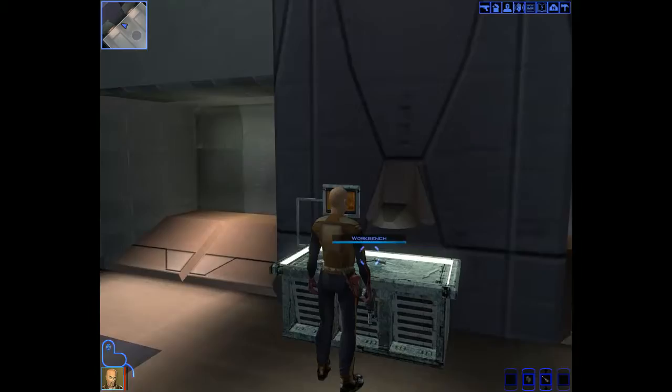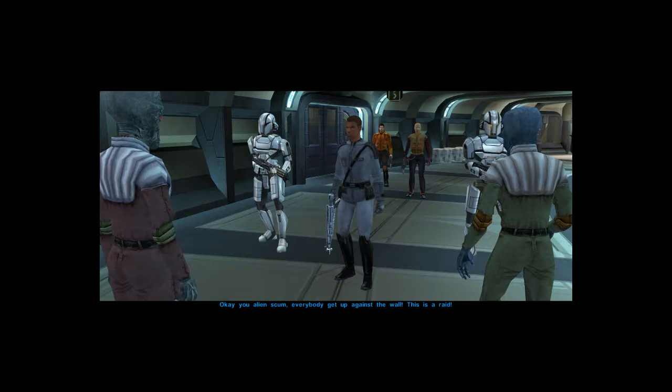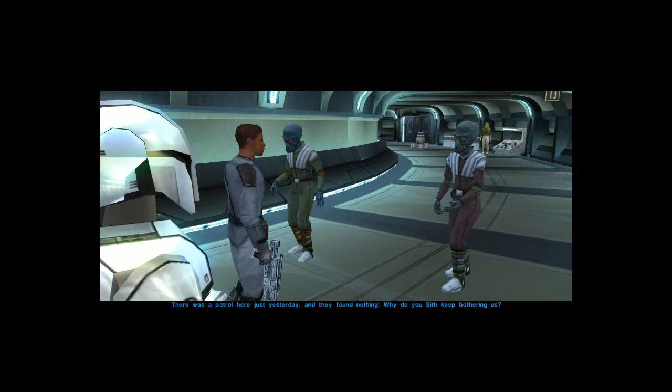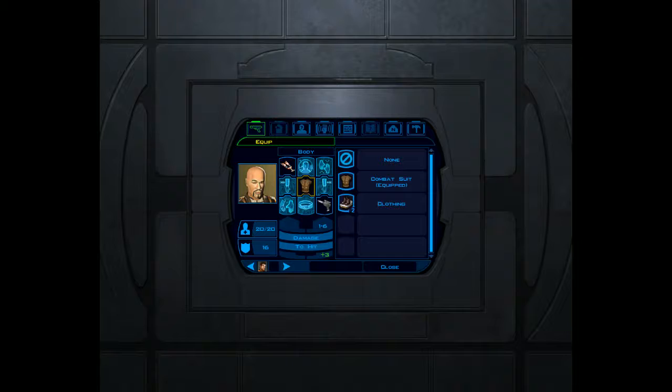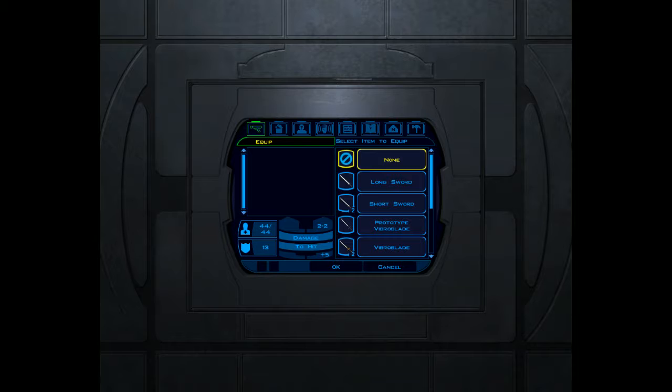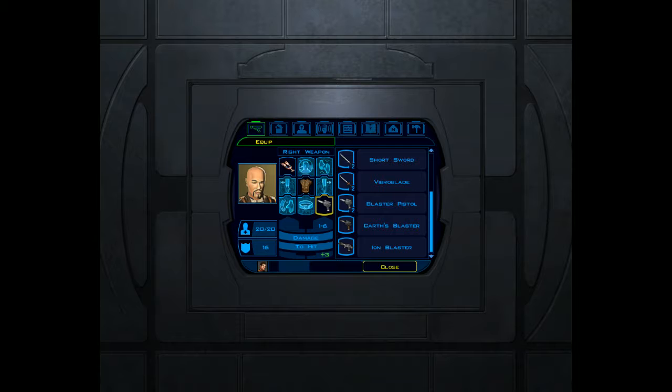And leave the apartment complex. And we're back. Right, you alien scum. Everybody. Okay. Back where we started. This time, not gonna let that happen. Naked Karth. And we're all good. Oh, wait, I can have Karth's blaster. That's nice. Keep that.